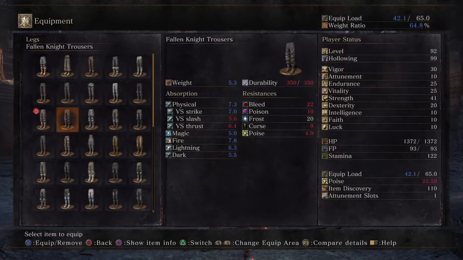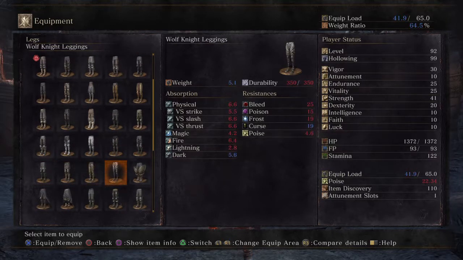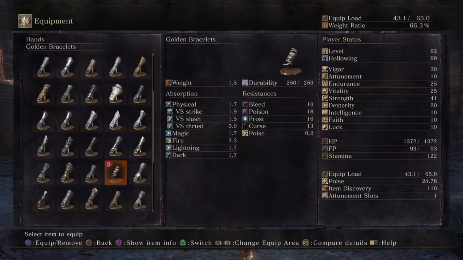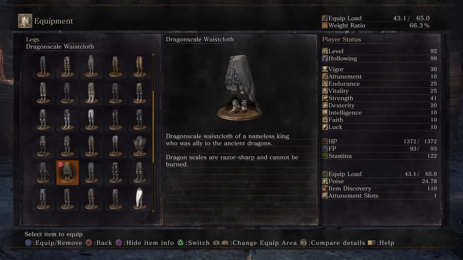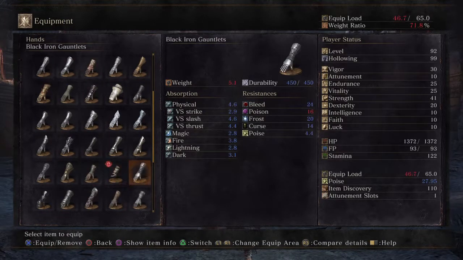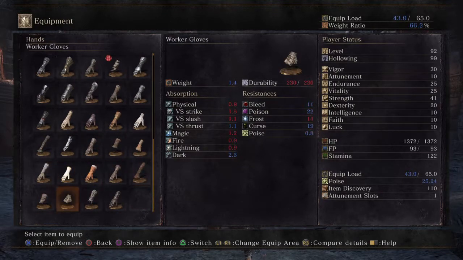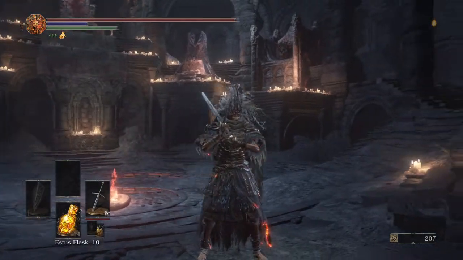Wait a minute. Nameless Knight. I don't want Nameless Knight. Oh, okay. Huh. They're all named something different? That's really weird. Unless the hand wraps are not the hand wraps that I'm... Anyways, that's it. I love that headpiece.